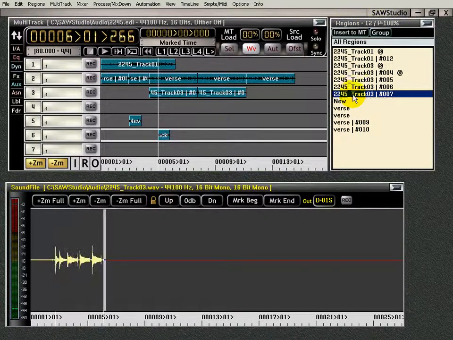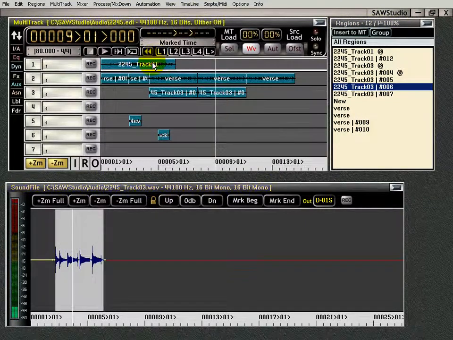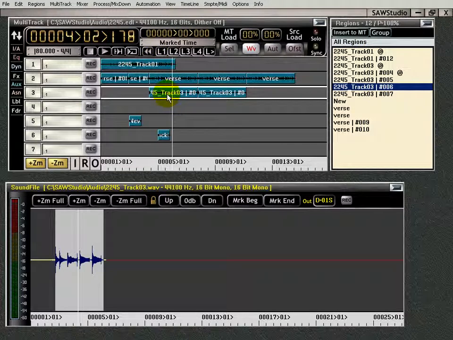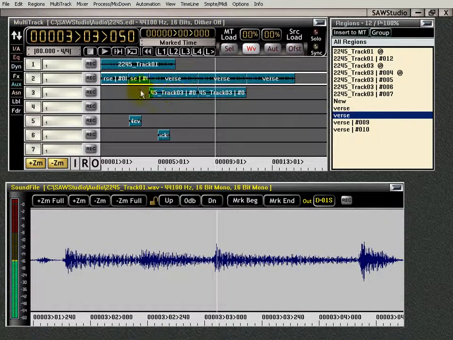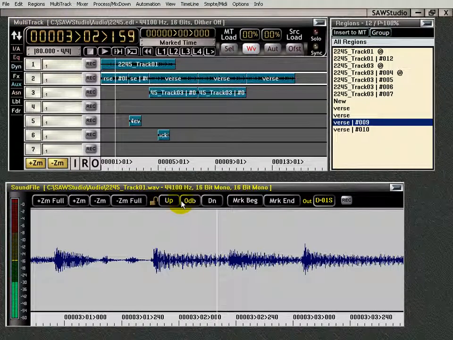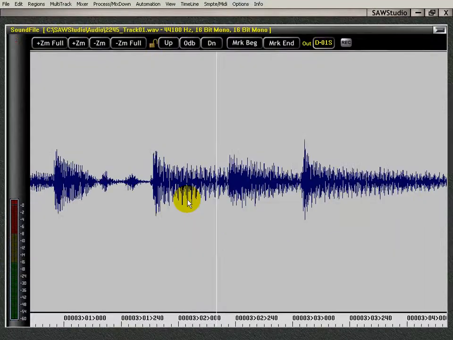See that? If I unlock it, now watch. See how that works? Straightforward and easy to understand.